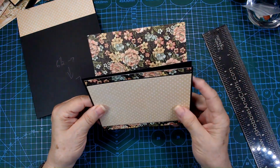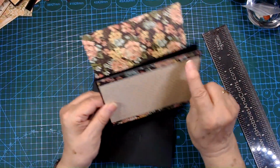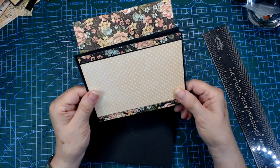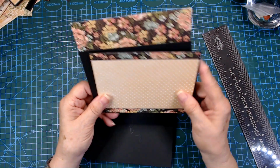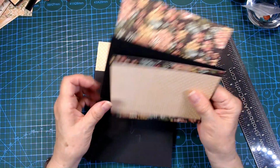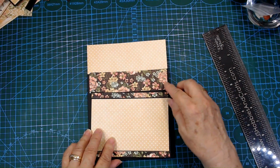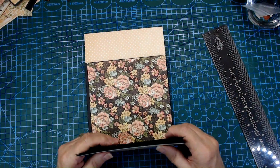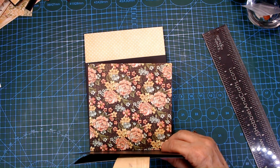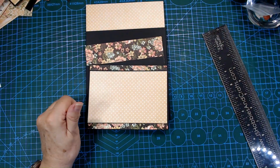I've put some pattern paper on here already. This was an offcut from that. This was an offcut from this. And I just glue it on, and then this pocket is going to be ready. And then we can glue it on our pocket. So when you fold this out, then your pocket is going to be like this, like that.